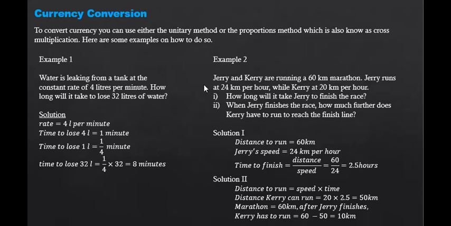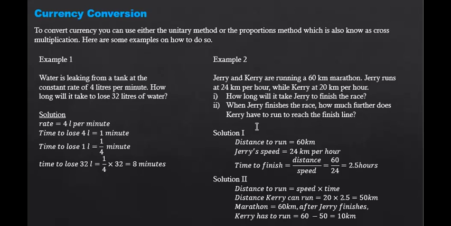No, miss. In example 2, we have Jerry and Kerry running a 60 kilometers marathon. Jerry runs at 24 kilometers per hour, while Kerry runs at 20 kilometers per hour. How long will it take Jerry to finish the race? When Jerry finishes the race, how much further does Kerry have to run to reach the finish line?